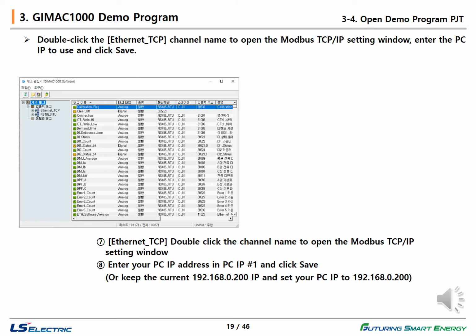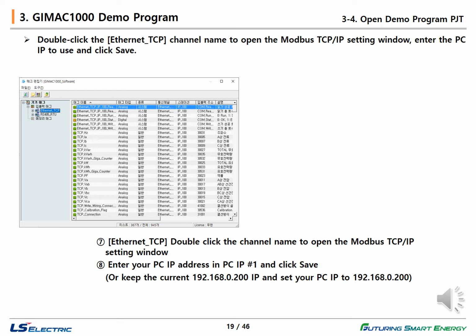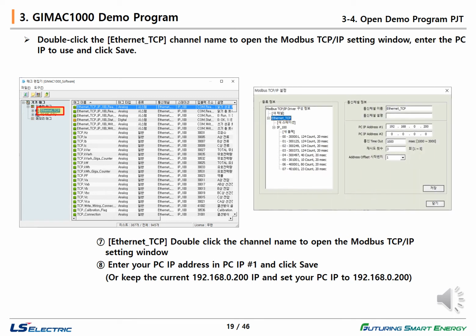First of all, in case of Internet communication setting, it must be set in Internet TCP, and the setting method is as follows. Double-click the Internet TCP in the Tag Explorer to open the Modbus TCP IP setting window.